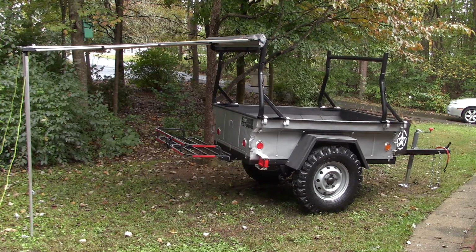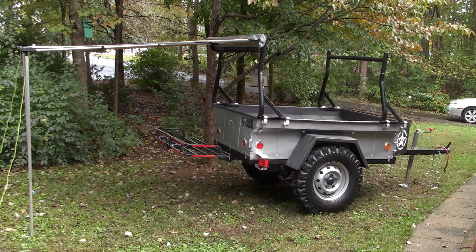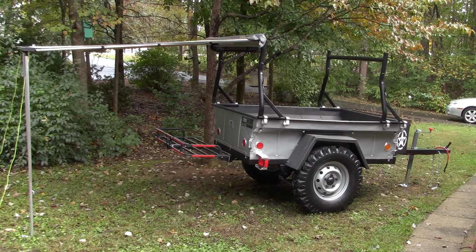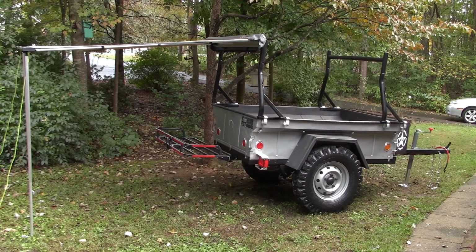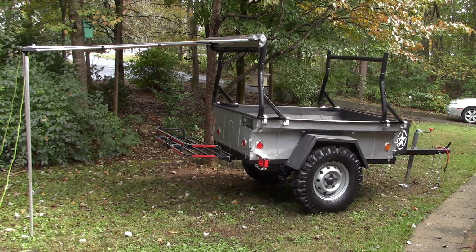So the last time we spoke, I had added the receiver hitch and that Harbor Freight cargo rack for the back. And if you notice from that last video to this video, I talked about blocking your reflectors and your lights and stuff like that. So I have bought some 3M reflective tape and put it all the way around it just to give that some extra visibility when you're driving to other drivers.